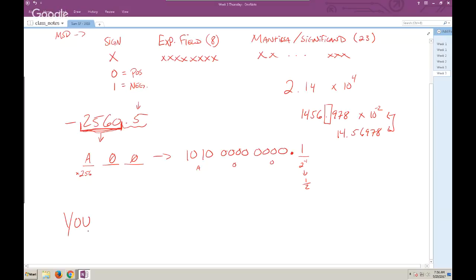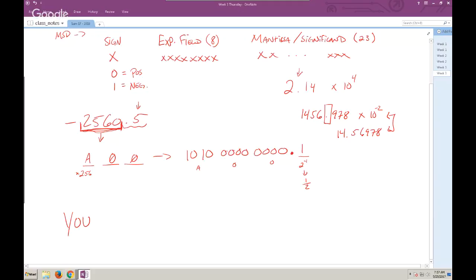So we normalize for two reasons. Now, what were they again? Let's see if you guys have been listening. We normalize because it saves us a bit, and we standardize where the decimal is in the number, right? So that we end up with the location where there's only one leading integer to the left.